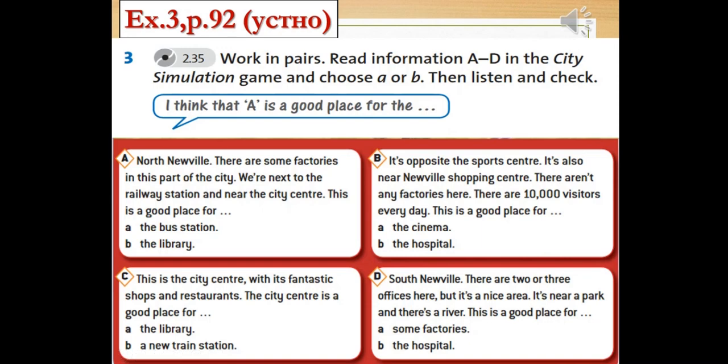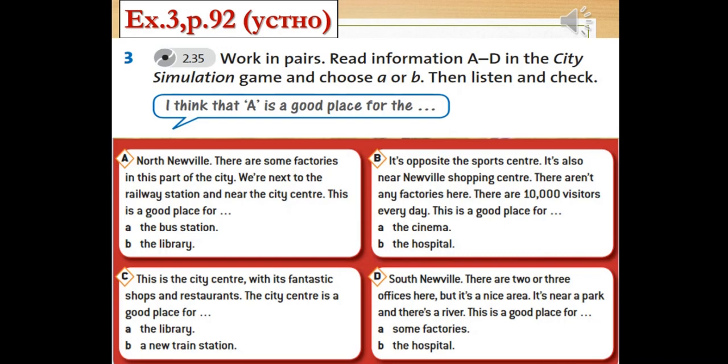Track 2.35, Unit 8, Vocabulary, Exercise 3. A, I think that A is a good place for the bus station. It's near the train station and it's on the main road. B, B is a good place for the cinema. It's next to the shopping centre.